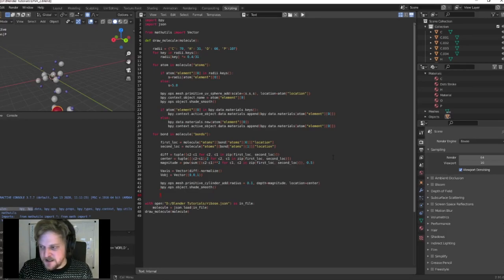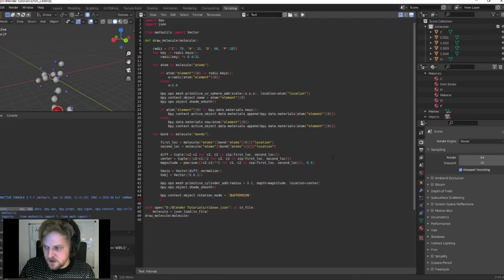Right, now the slightly tricky bit. What we're going to do here is take the object and from the context menu, change its rotation mode into quaternions. So we're going to say bpy.context.object.rotation_mode is quaternion. Okay, and now we're going to apply the quaternion rotation. So bpy.context.object.rotation_quaternion equals v-axis.